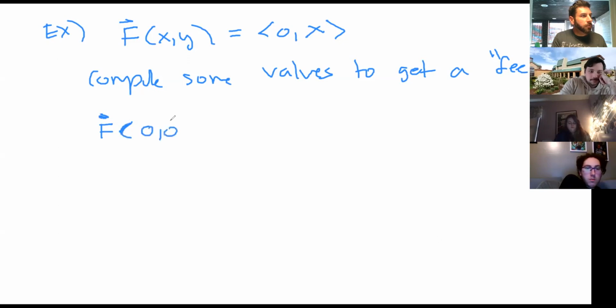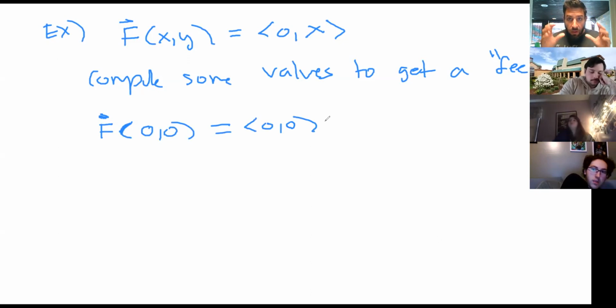Let's say I'm going to plug in (0, 0). What does that spit out? That spits out the vector <0, 0>. By the way, notice I'm being very consistent with my notation. What did I tell you way back at the beginning of the semester? I said when I draw parentheses, I want you to interpret it as a point. And when I draw these angle brackets, I want you to interpret this as a vector. Even though abstractly they're the same thing, I need you to think of it as I'm inputting a point and I'm outputting an arrow or vector at that point.